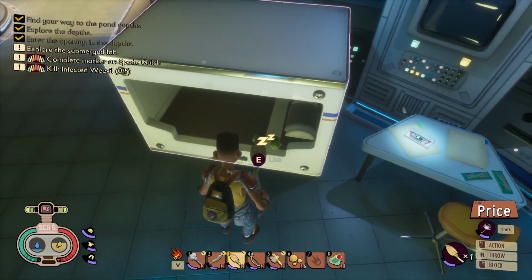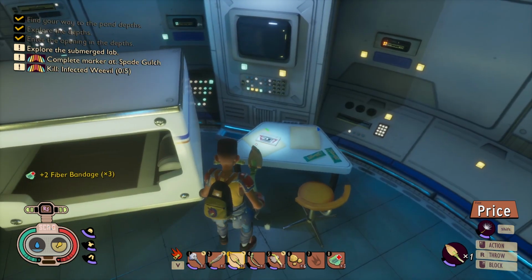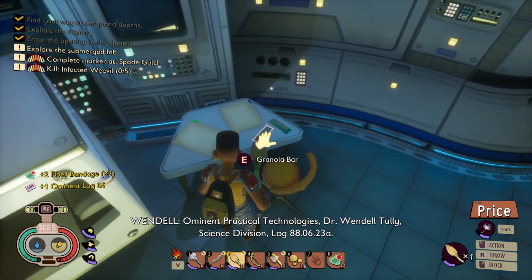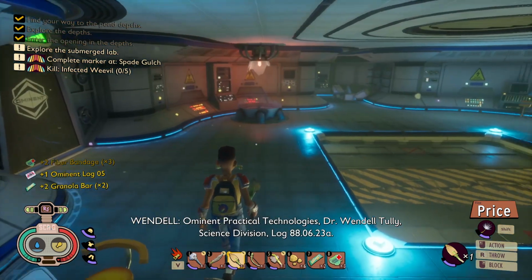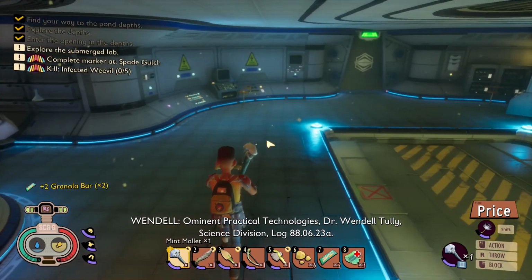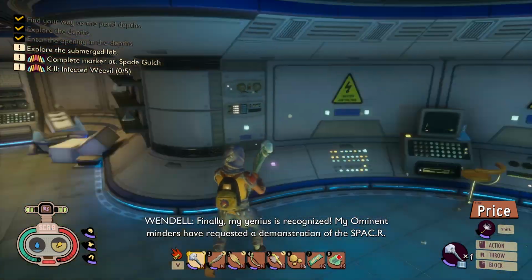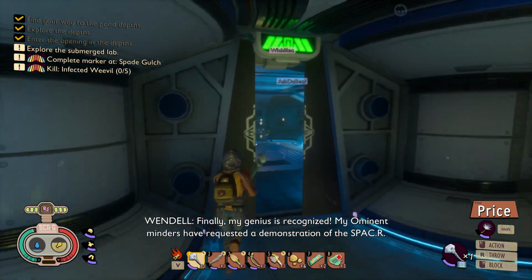Oh, there's a bed in here. It's got bandages on it. Okay, I'm going to start grabbing stuff. Omnit Practical Technologies, Dr. Wendell Tolley, Science Division, okay. 88.06.23A. I'm going to change my armor real quick, just in case. Oh, the koi is already here. Get away from me, koi.